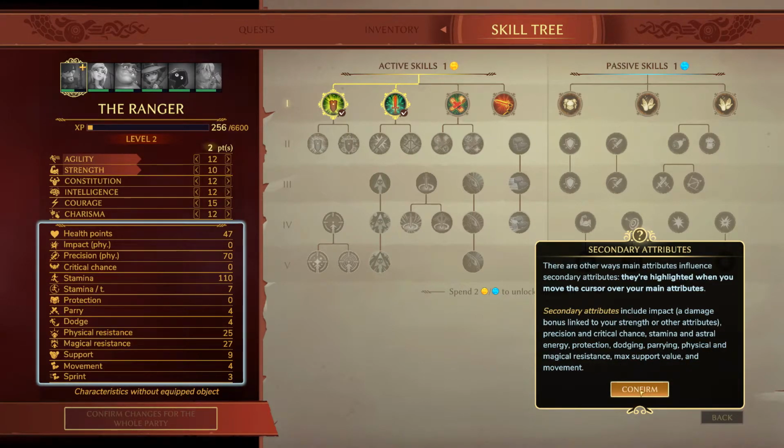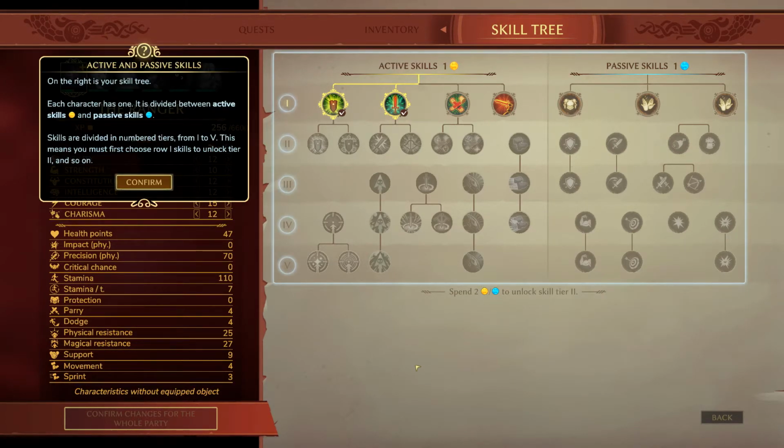Okay. There are other ways main attributes influence secondary attributes. They're highlighted when you move the cursor over them. Secondary attributes include impact, a damage bonus linked to your strength, precision and critical chance, stamina and astral energy, and so on. Okay. So active and passive skills.